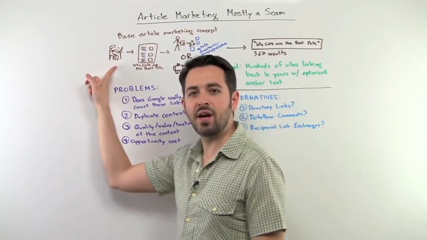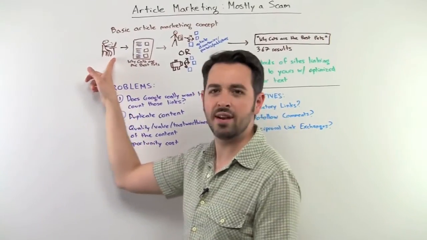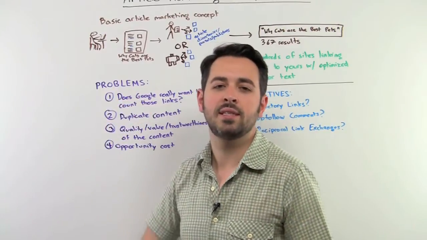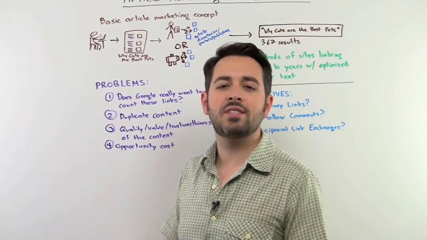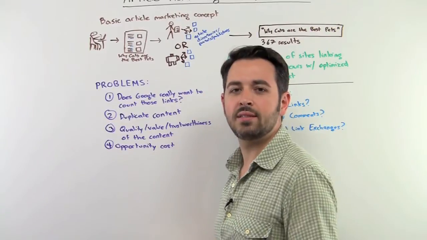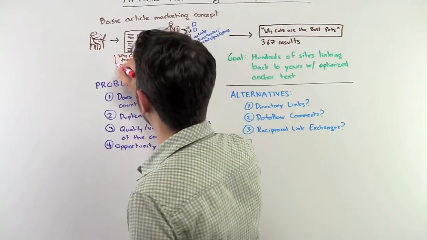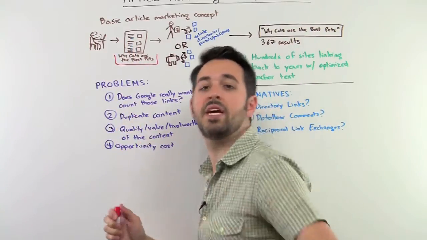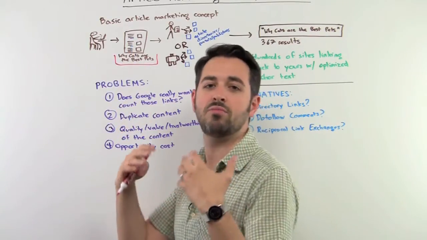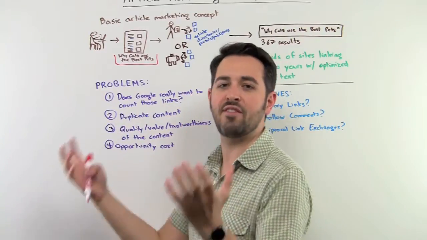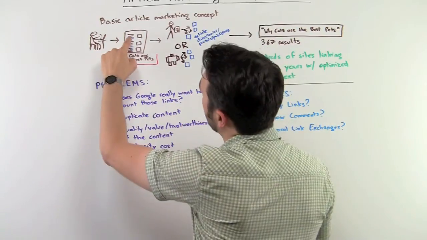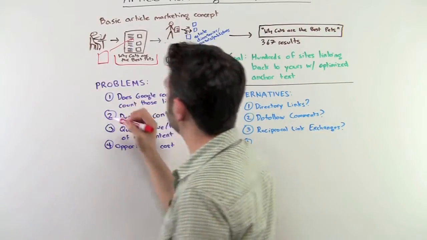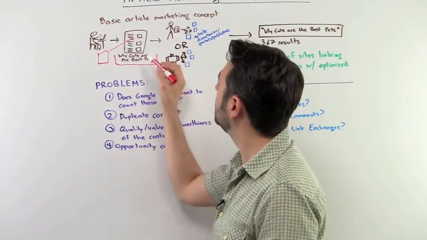So basically we've got our friend here, let's call him Fred. And Fred's clacking away on his keyboard. He's like, oh, you know what? I am going to make a useless, fairly painful to read crap article about why cats are the best pets. And in that article, I'm going to link back to pages on my site that is about cat ownership or cat food or whatever it is that I'm trying to rank for. And those links are going to pass me some nice juice, right? They'll go over to my website. That'll be real nice there.